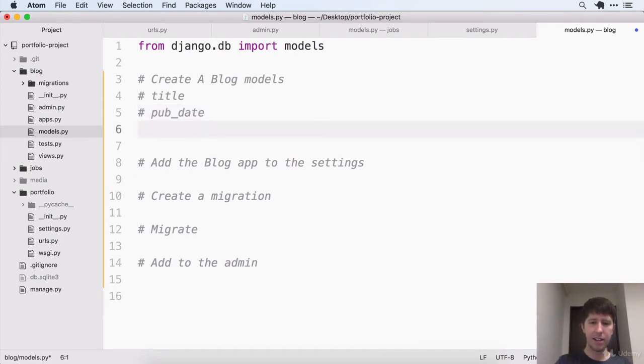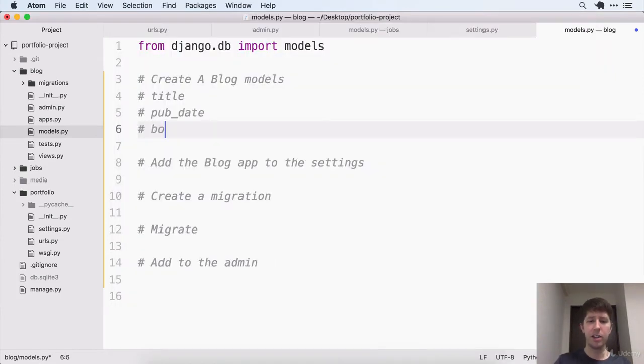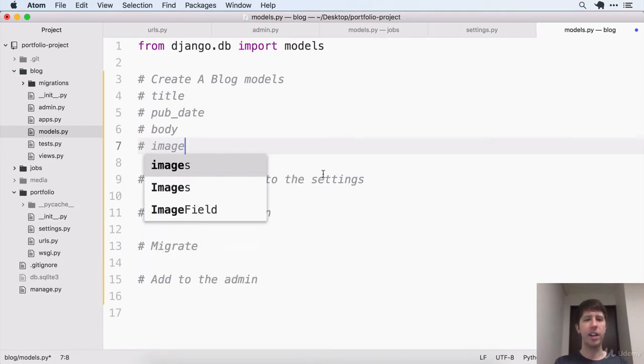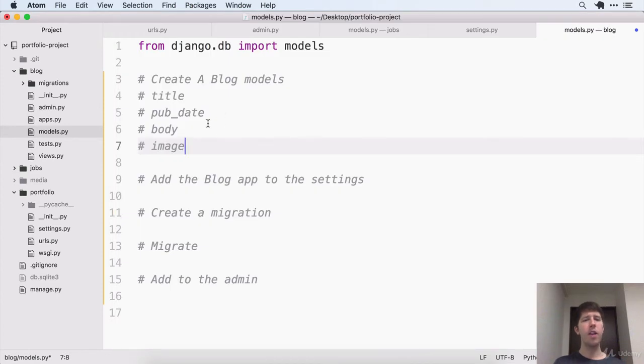The next thing that we're going to be looking for is some actual text inside of there, like what is the blog post text going to be. So I'm going to refer to that as the body. You can choose a different name if you want, but that's what I'm going to be using here. And then lastly, we need to have an image connected with this. I think it'd be cool if all blog posts had an image. It sort of hopefully will draw in a user when they're reading through the blog pages like, oh, that looks like a cool one. So there you have it.